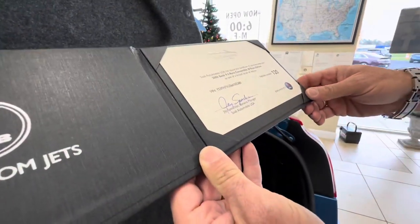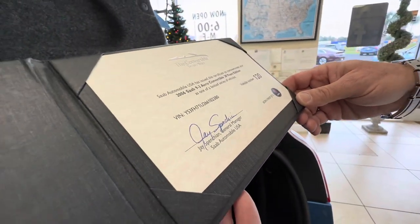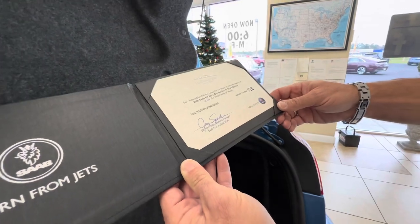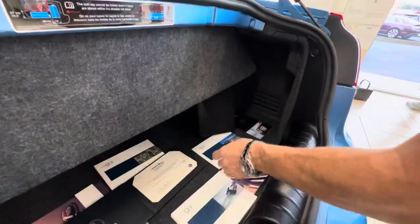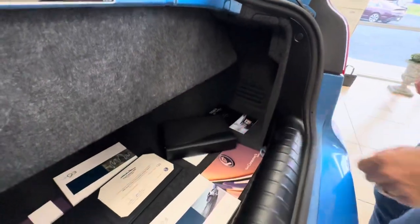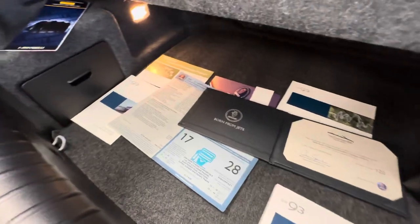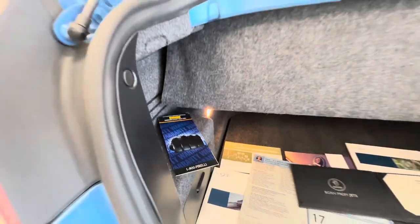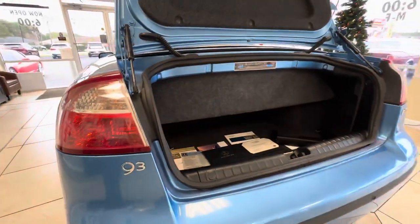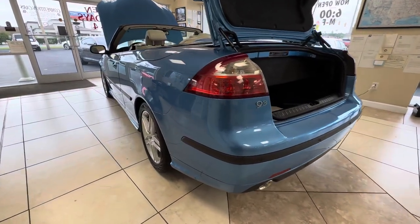Signed by this gentleman here, Svechian — probably some Swedish name. Saab, born from jets. And this is the cover for the manual. There's not much service history because it's got 4,000 miles. What needs to be done to it? Nothing. But we are going to run it through my shop and just do a pre-sale safety inspection as I normally do, and we'll change the fluids — the oil and filter — and anything else my shop recommends.